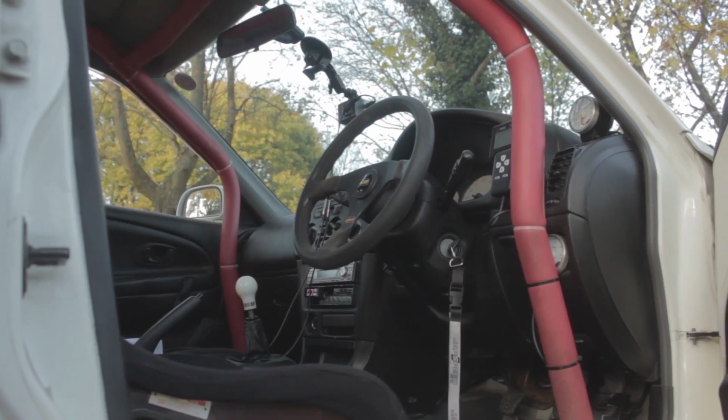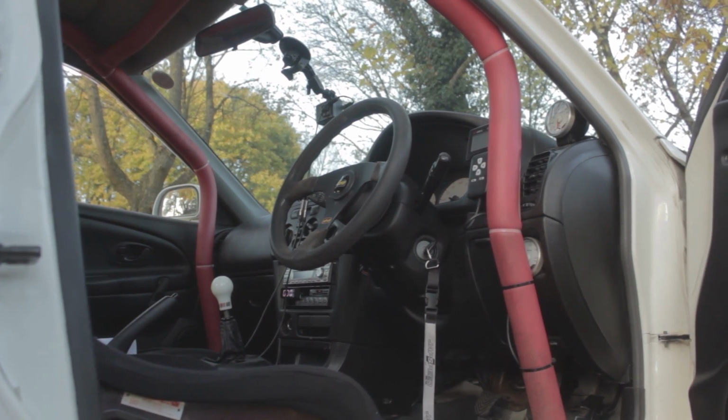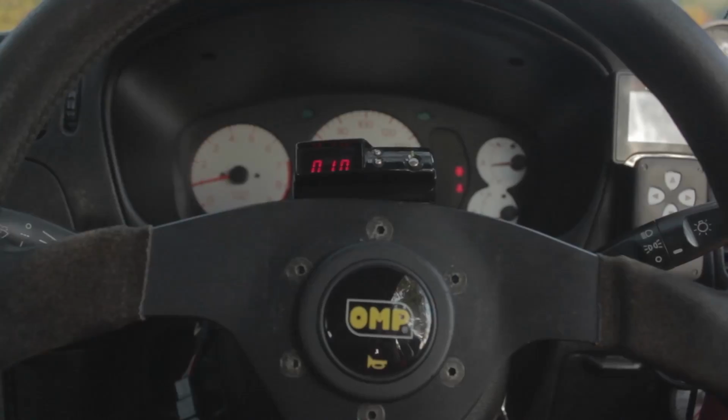The interior is quite basic. Obviously, it is a dedicated track car, so you don't need a huge amount of mod cons. It's got a full Escape dash roll cage. It's got an OMP steering wheel. We've got a Bride full bucket seat, which is actually quite wide. A lot of the Brides usually sit very tight, and they're quite hard for us fatter lads, us lads with big bums, to sit in. But this one's quite forgiving.